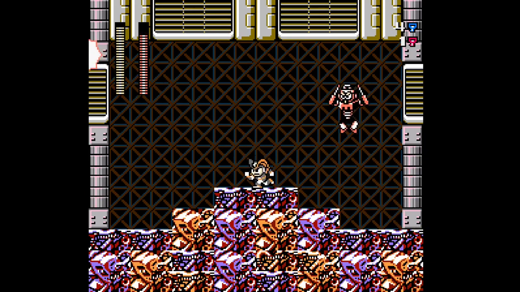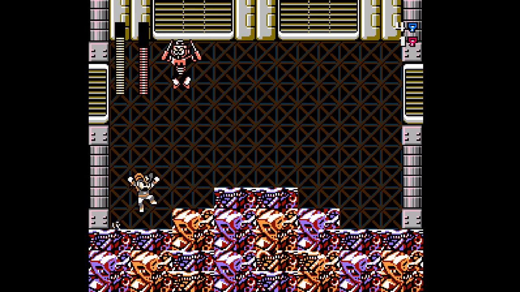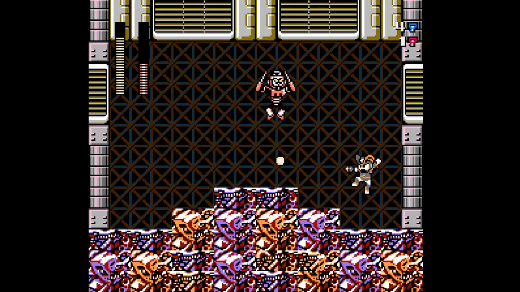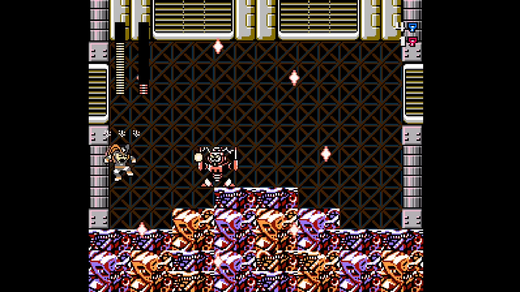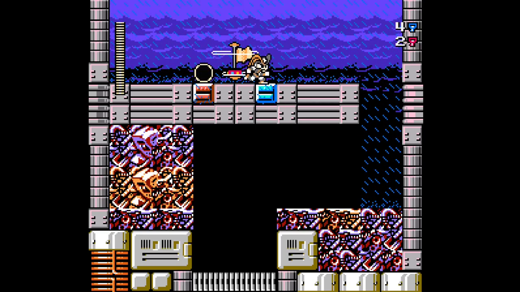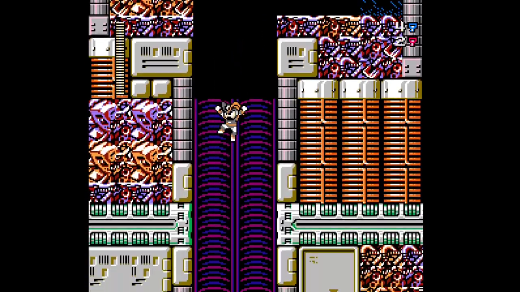Let's see if we can beat this guy just like this without using an E-tank or anything. Nice. I'm doing pretty well here, I gotta say. Of course, Sparkman is one of the easier robot masters, so it's not like I'm trying to brag. I am aware that he is one of the easier ones. Oh, okay, and that was not the end of the level. I somehow just got stuck up there for a second.